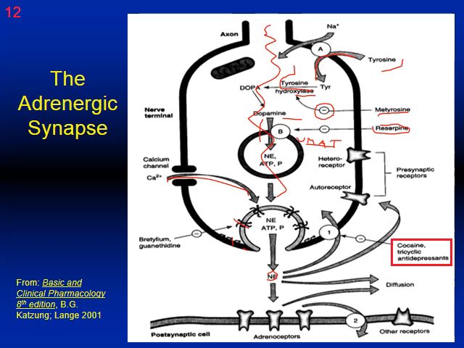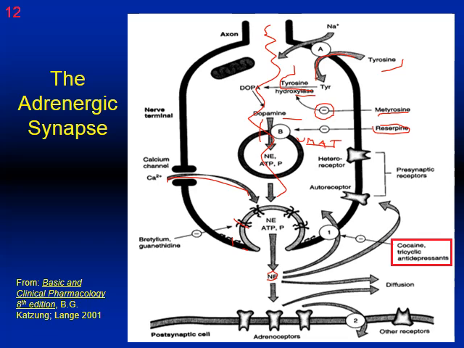Now, let's talk a little bit about drug targets. If we look back at this slide, we see at the very kind of around 2 o'clock here, a drug called metyrosine. Metyrosine is an inhibitor. That's what this minus means. It's an inhibitor of an enzyme called tyrosine hydroxylase, which is that enzyme that we need to hydroxylate tyrosine to dopa.